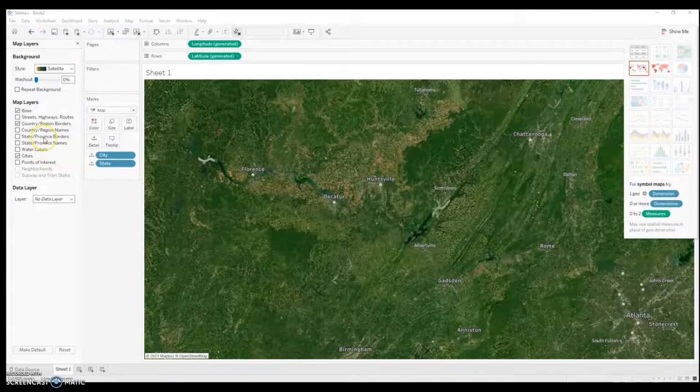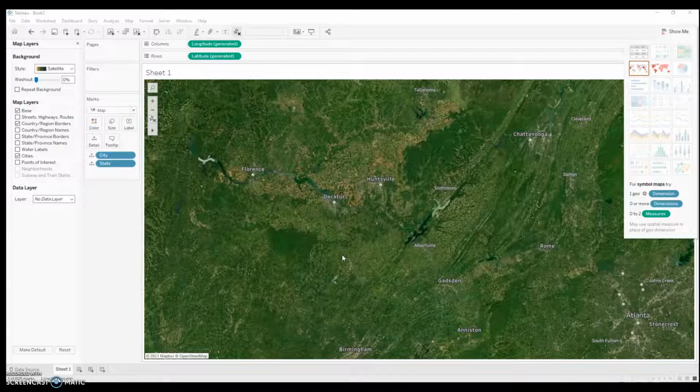So I can make all kinds of adjustments to the layers of this particular map. Choose what I want to see and what I don't want to see. If I select Map Layers from the toolbar, Tableau lets me modify the background map in any way that I want. Note that Tableau does not treat these map layers as data layers, so they can only be displayed or hidden and not really interacted with.